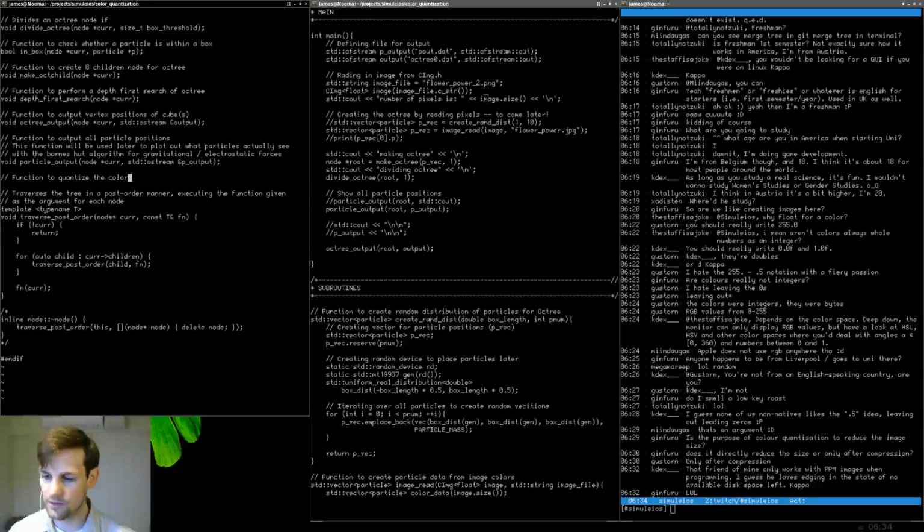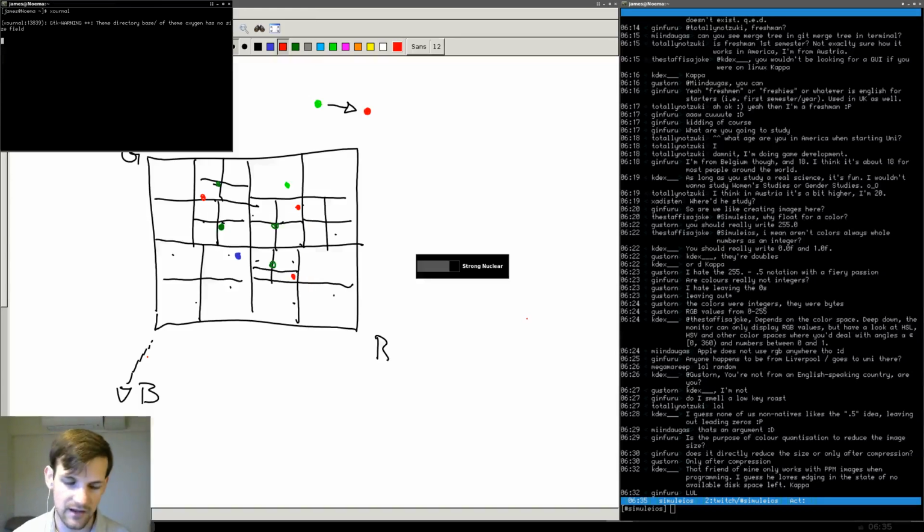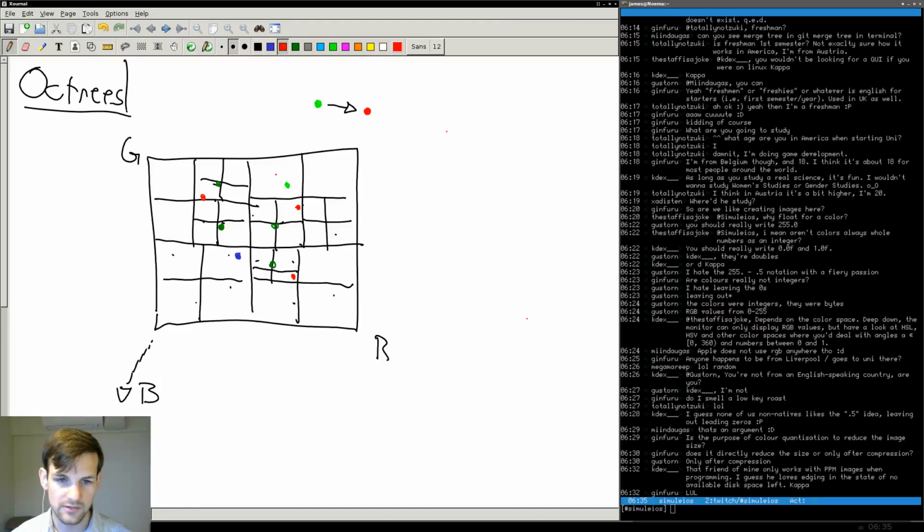That center of mass will be the approximate color of all colors within its box, if that makes sense. So the idea then is, you saw the boxes, right? So we have some box up here in the upper right-hand corner, lower left. In fact, let me just move over here. So we have some approximate color for each of these boxes here. And that approximate color is the color that we're going to be basically turning all the colors in that box into. So we'll basically go up the parent chain until there are no parents left, and then we'll use that color. So it's just a recursive search upwards until we hit the resolution depth that we need. If that makes sense. I hope that makes sense.